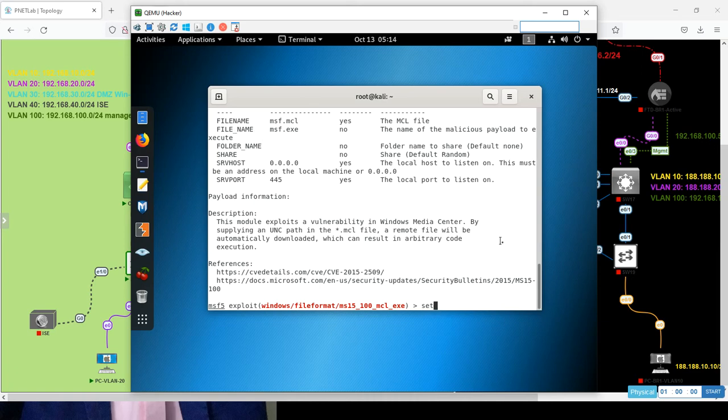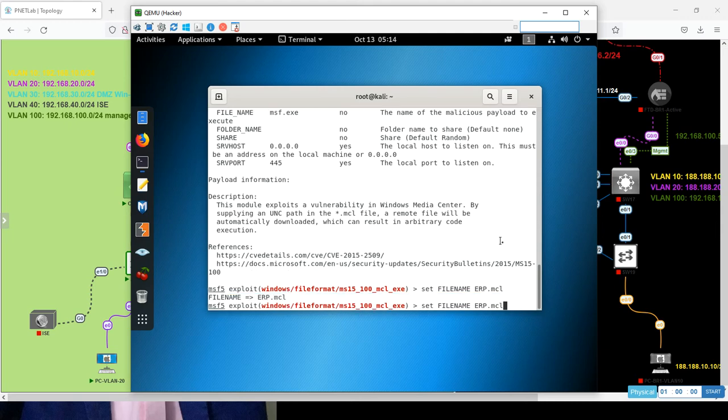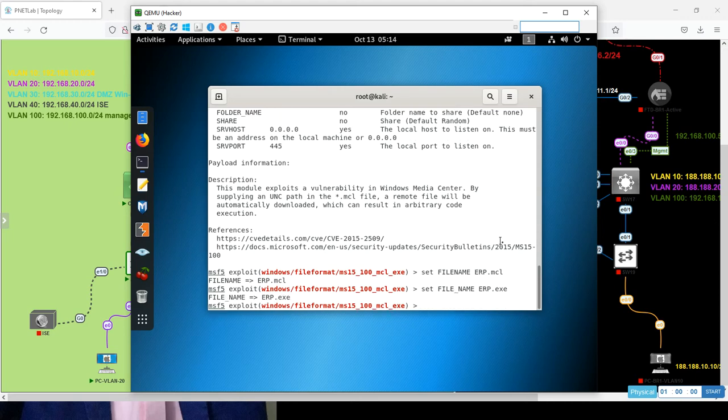So I need to change this file name, one word, and file_name. I will set FILENAME and name it, for example, erp.mcl, the same path. And another set, but here .exe, and I will make file_name the above. Great.